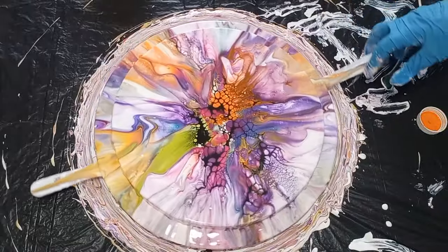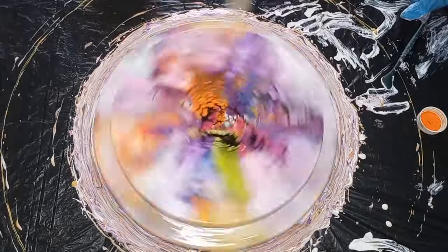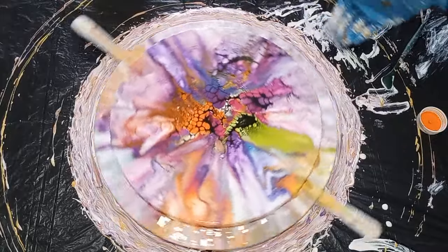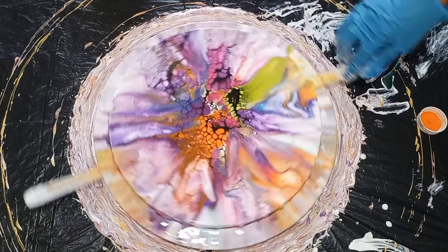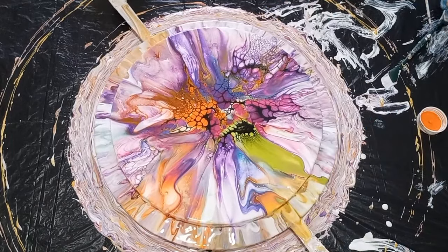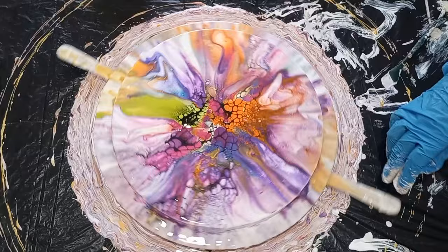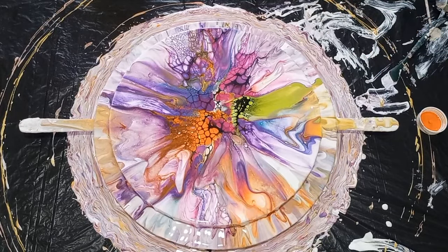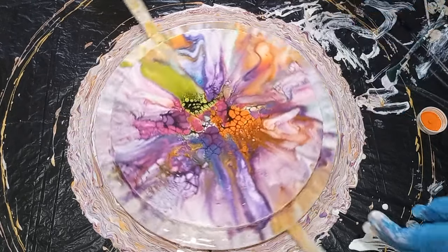And that design will be my background for my tiny bloom flowers that I will blow out using my breath. This is a 30 cm round canvas — it's an odd shape for me. I don't know when last I used a canvas this shape. In fact, I don't think I've ever used a round canvas for my blooms. But anyway, it is what it is.